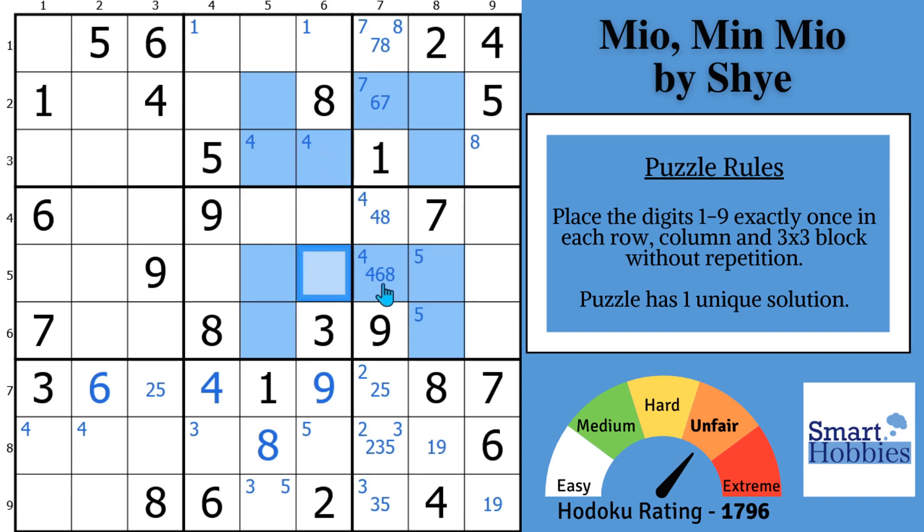In column 7, the 6 can only be in two spots as well — either this is a 6 or that's a 6. Notice how in columns 6 and 7, they share the same base. The tips of these two conjugate pairs are in the same 3x3 band but in different rows. Whenever you have that situation, either this cell is going to be a 6, or if that's not a 6, this cell would have to be a 6. So a 6 has to be in one of these two yellow cells because of the relationship down here. Any cell that sees both these yellow cells, you can eliminate a 6. This is called the Sudoku Skyscraper — the base is here and these are the tips. We can eliminate a 6 from these two cells.